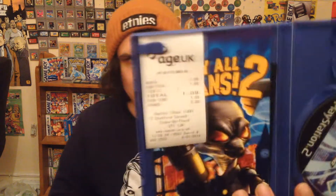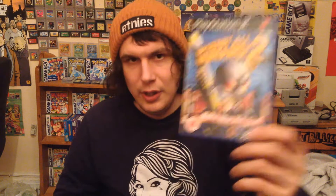Another charity shop I went into — I think that one was a quid and this one was £1.09. I don't know why they added the extra 9p. I got Destroy All Humans 2 — I've got the first one but not the second. It's from Age UK and it's in really nice condition. It's quite a funny game; I looked at the back and it seems really fun.